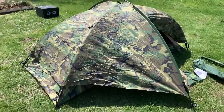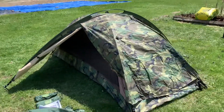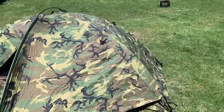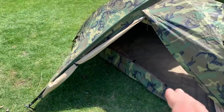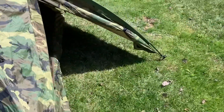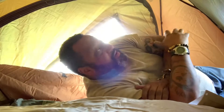As you can see, this is the construction of it, which is awesome. This is an individual combat tent in woodland. I like woodland — way better than ACU. More than enough room for me. You have a nice vestibule in there, so you can put your gear, boots. And I got this makeshift right there. In this Teacup tent, it's quite roomy, really. This is why it's my favorite tent. Plus the waterproofing is all there.